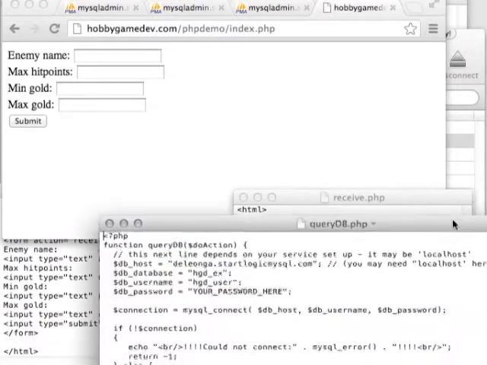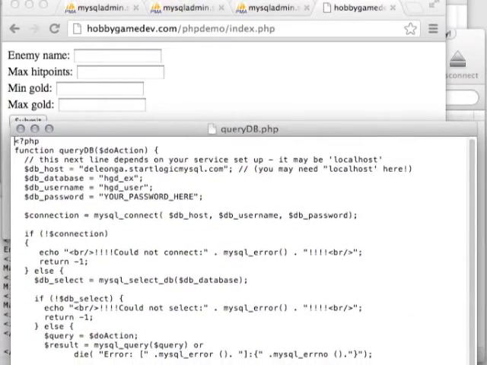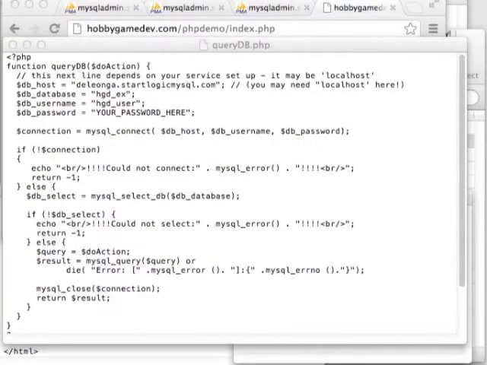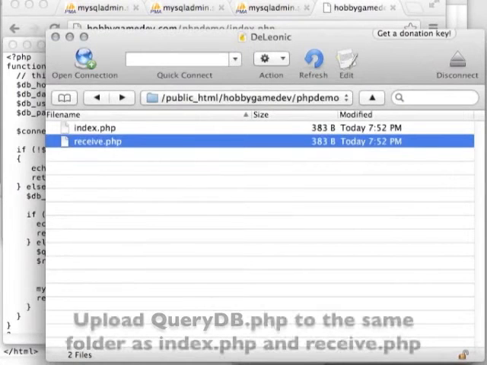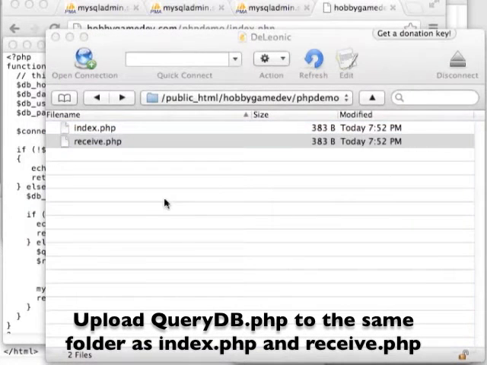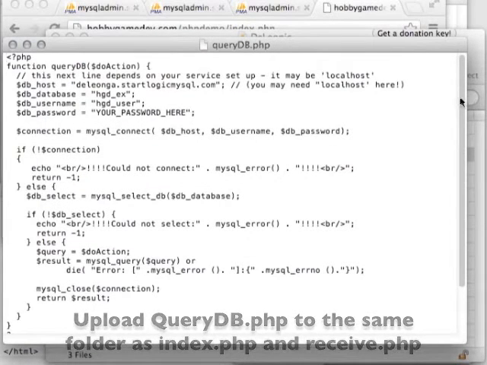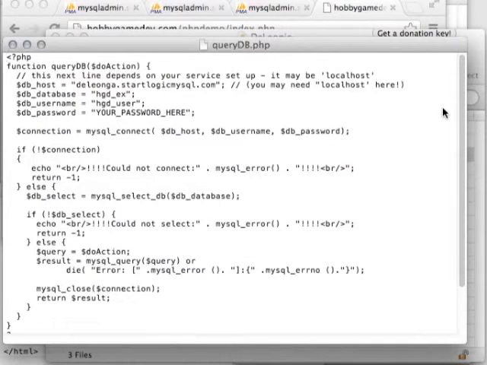Actually, speaking of which, let's go ahead and make a new third file, if we can borrow this tangent for a second. And you may just want to download this from my page. I encourage you to type it, but if you find yourself making typos, it's going to be important to just download mine perhaps. Now, query DB is this really straightforward thing I modified off somebody else's random code off the web. It's basically just a way to submit a query to the database and have it catch the error codes if something goes wrong.